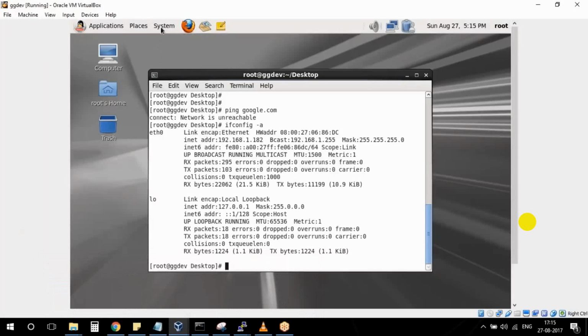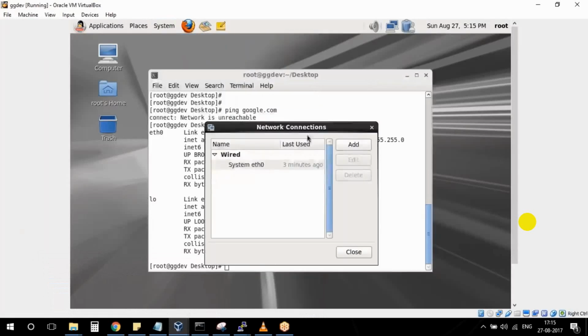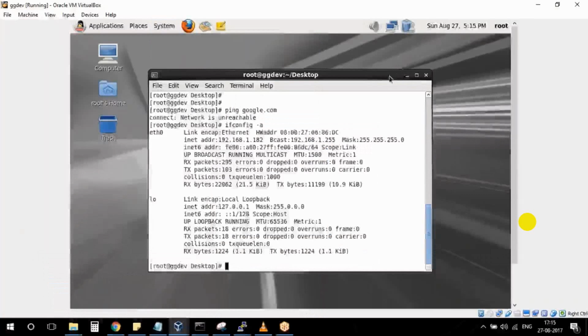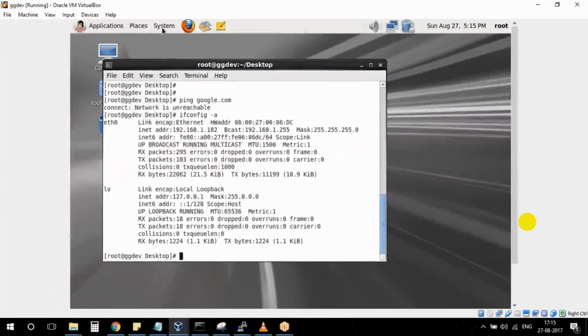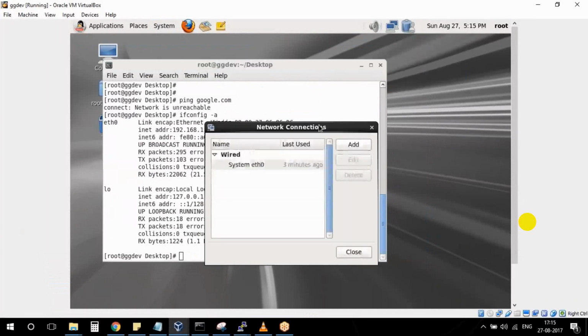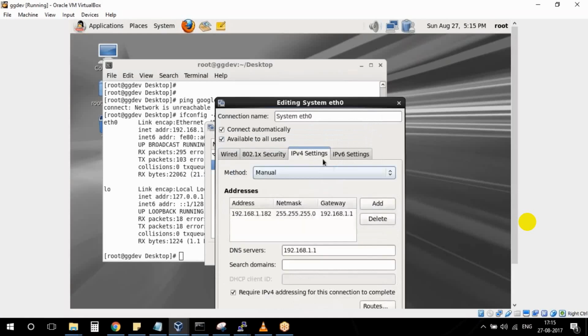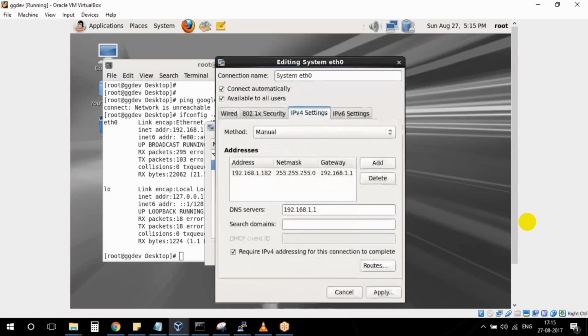On the top right-hand side, right click on that laptop icon. Edit connections. Okay, IPv4, 1.1.